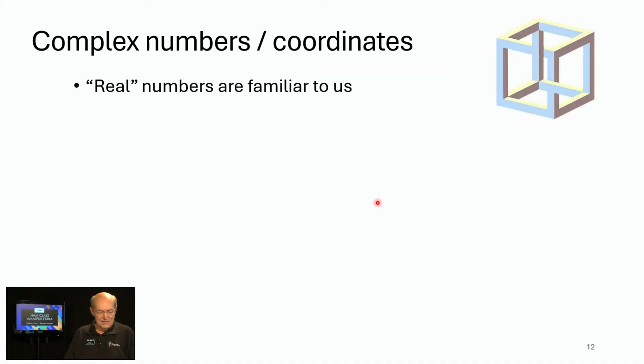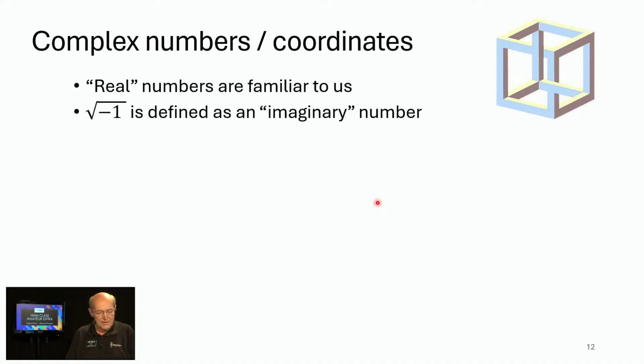Now this slide is a bunch of background information. We're not going to see any blue text on it, but this will help prepare us for what's to come. Real numbers are familiar to us. They're like 1, 2, 3, 4, etc. And this is the real oddball, the square root of -1, defined as an imaginary number because no two numbers multiplied together will give you a negative value. In other words, this can't be solved.